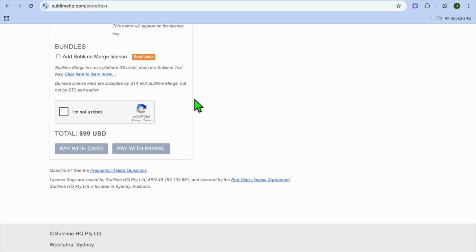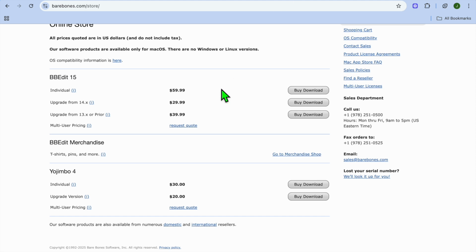Now, with this in mind, which one should you choose? I would recommend you choose Sublime Text if you want a blazing fast modern editor, or you code across platforms, Mac, Linux, or Windows, and you need a customizable environment with powerful plugins. On the contrary, I would recommend you choose BBEdit if you're a dedicated macOS user and you need built-in FTP or SFTP editing, shell access or AppleScript support, and you want a powerful tool for editing text, HTML or scripts with native macOS features.